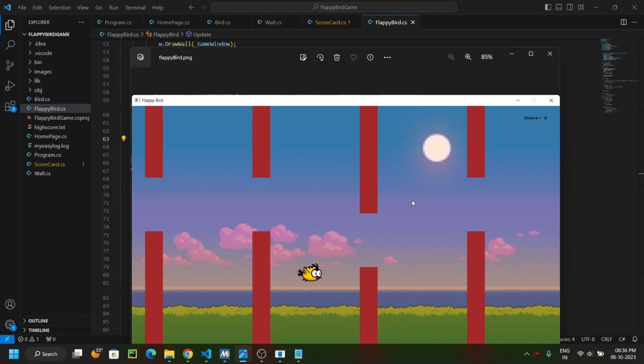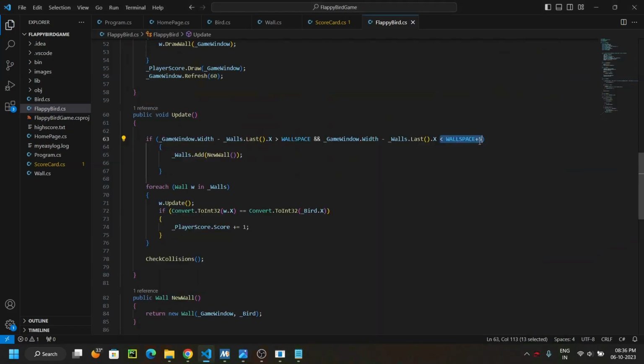For that to not happen, the position should always be greater than the wall space, and it should be lesser than 5 units. It should not be exactly 5 units. We can actually set it to somewhere like 6 or 7, anything that we wish.